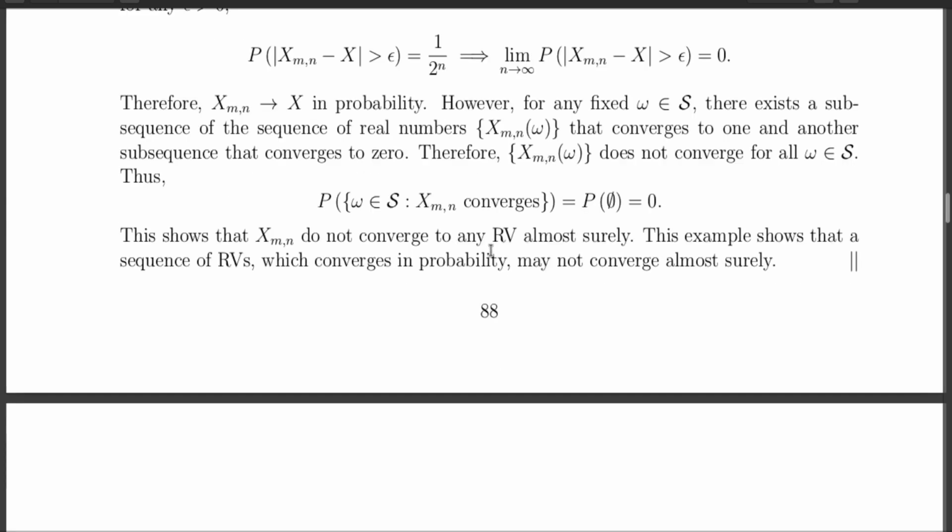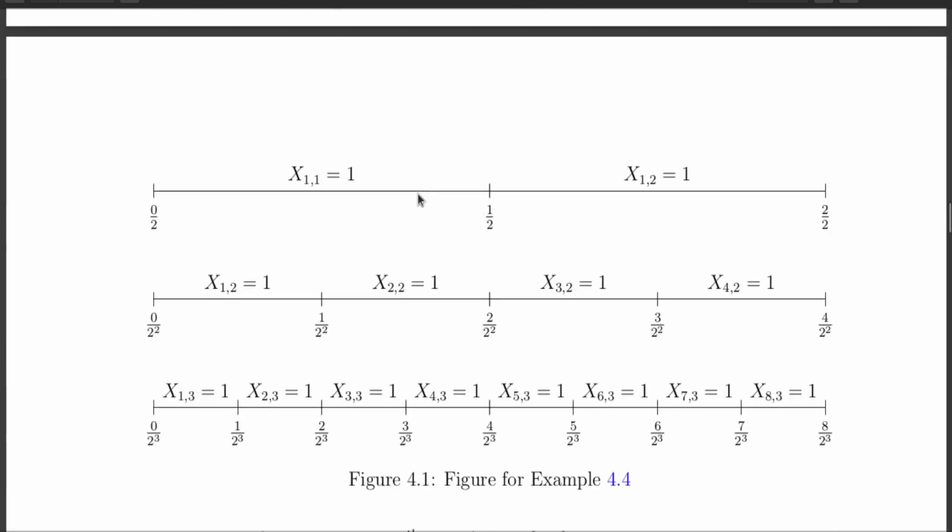Okay, so the basic idea is that whatever omega you take here, you have some zeros then 1, some zeros then 1, or it may start with 1, but then again it comes out 0, then again 1, then again some zeros, and this way it goes. So X_n(omega) does not converge to any real number, and that shows that this sequence of real numbers does not converge, and that means it does not converge to 0 almost surely.